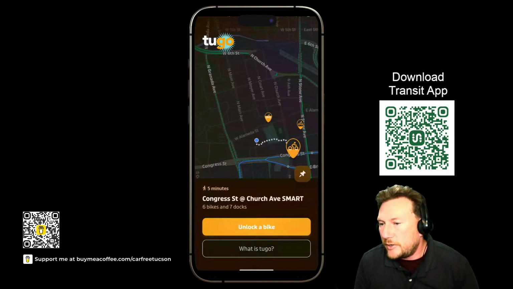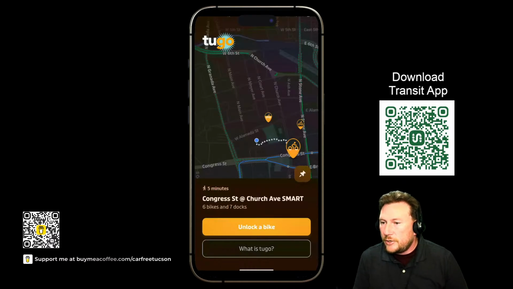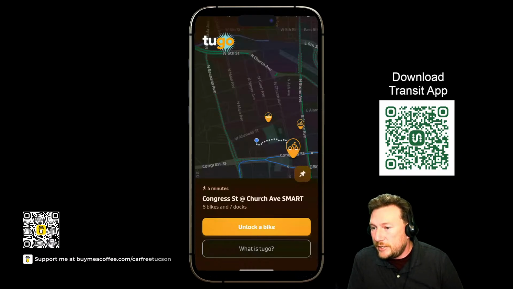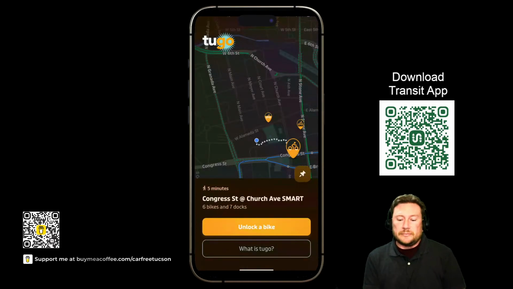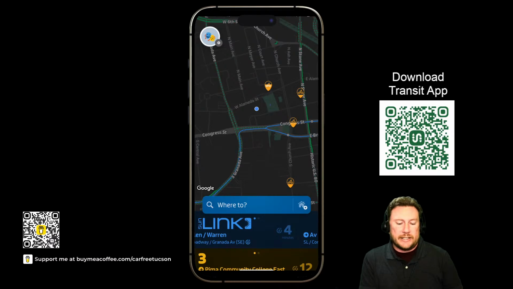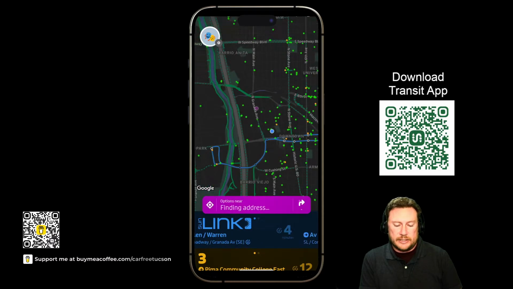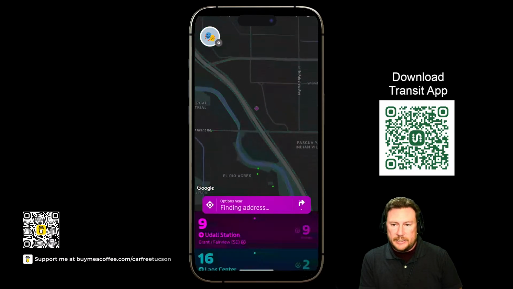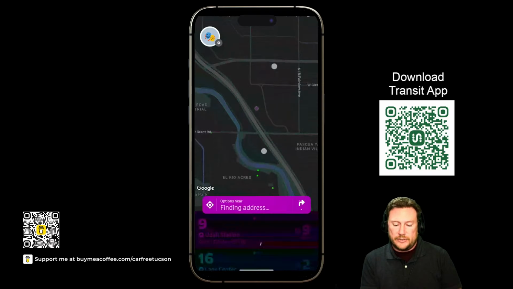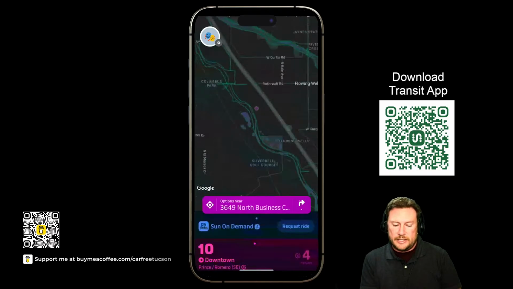Oh, we have a question. Okay. Can you go over how to get from Marana into Tucson? I think you have to have a schedule or something. So with Marana, that's a little tricky. There are just a few lines. The other thing too is you can drag your finger as well as enter an address.